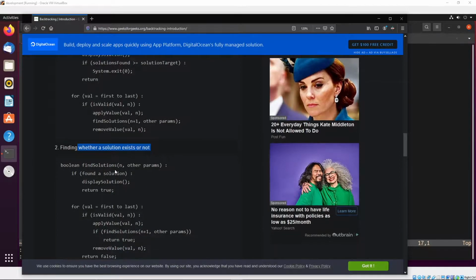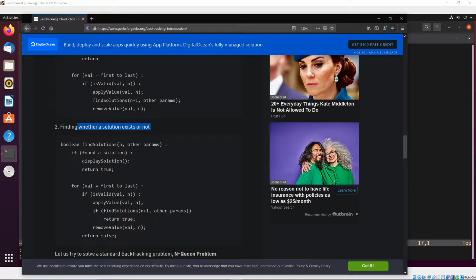So if we go and look at their pseudocode for finding whether a solution exists or not, again, that's a decision problem. Since we're using recursion, they're going to use some sort of base case or an exit condition to get out of this function. It's like if we found a solution, we're going to display it and return true to exit out of this function. But this is the main logic that you are going to have to set up your recursive algorithms using. So I'm going to briefly touch over the logic of it, and then we will look at the code and continue to refer back to this.